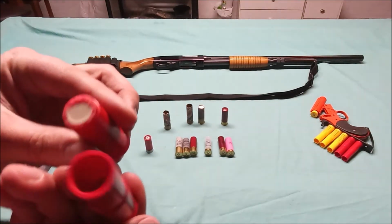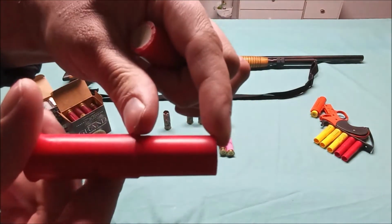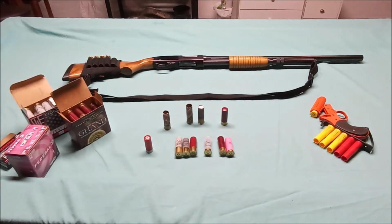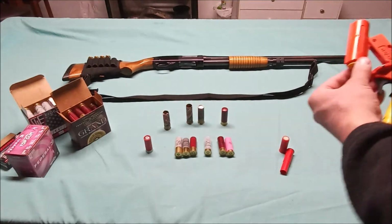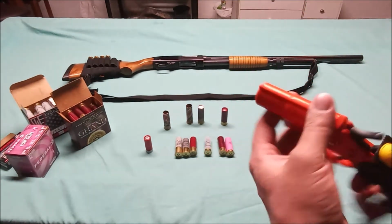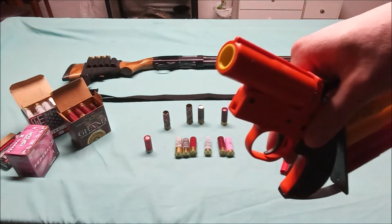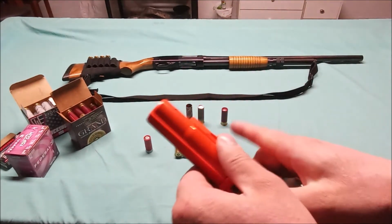And like I said, this tube right here in this section of the flare actually acts as the barrel. And I'll show you what I mean with the flare gun here. Right here, I've already got a flare in this flare gun. You can see in no way, shape, or form does that flare actually make contact with the barrel of the flare gun.